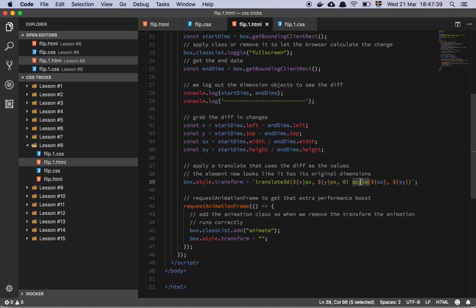So what now happens is that when we do this, and this is all happening in one single, well, basically one single frame, or at least so quickly that we humans can't perceive it, what's happening is that we first grab the dimensions, so we know the start, and then we expand the box to full screen, grab those dimensions, and then we use transform to scale everything back so it looks like we have the element in the start position. But in reality, what we're doing is using translate3d in order to make it look like we haven't done anything at all.